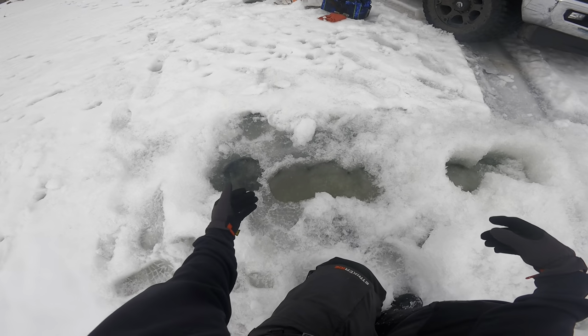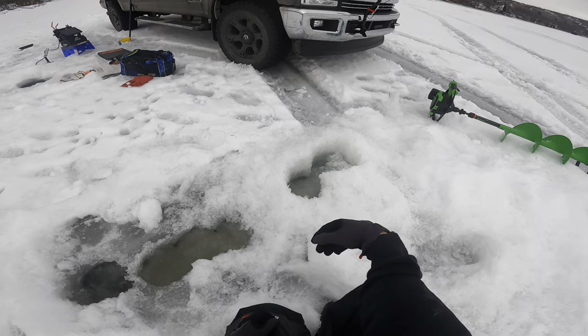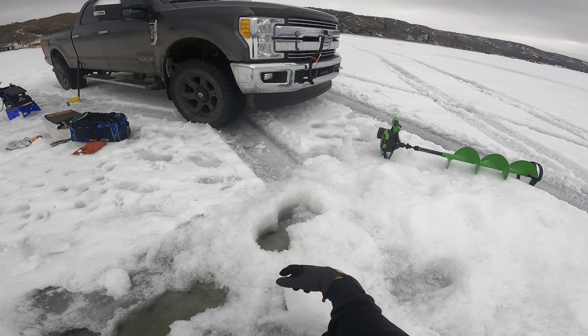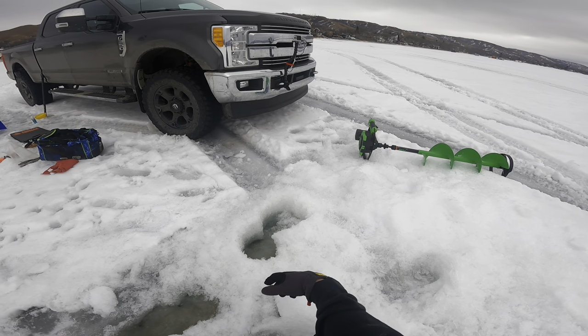Now we're gonna clean this out. And then with the drill, just reverse and spin up a bunch of water and fill up these 6 half holes, and they'll have a little live well. Works good for pike or walleye. And that way you can take your time, get them in the live well, let them settle down, get a picture or a good release.